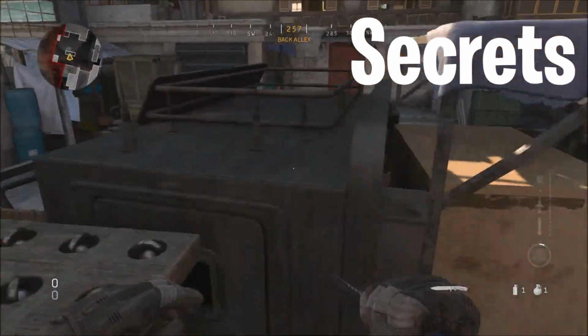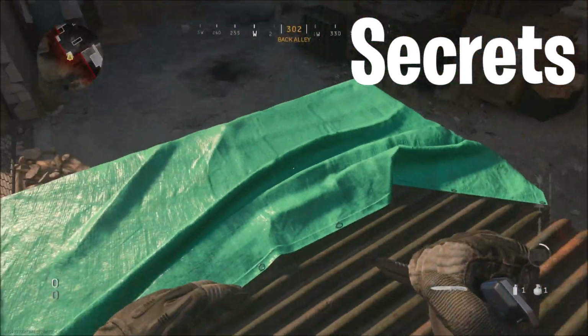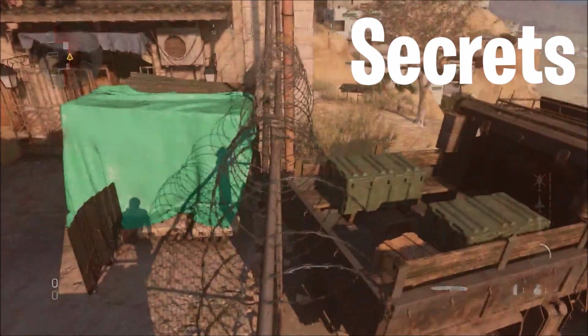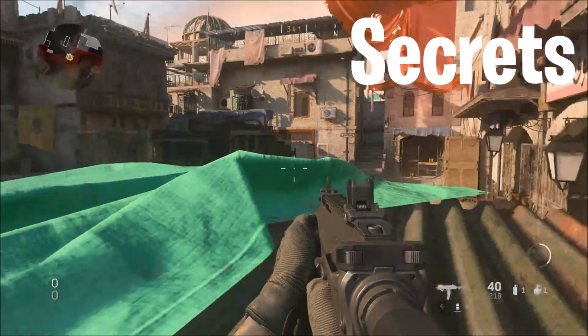Another, I think maybe even easier way to get up here on top of that is jump on top of here, and then you just sprint and jump on top of here, which is pretty cool. And if for some reason you can't do that, you could also go on top of here, run along the barbed wire, and boom, you can get up here. So this could be a good spot in certain situations, but just figured I'd show this to you guys.